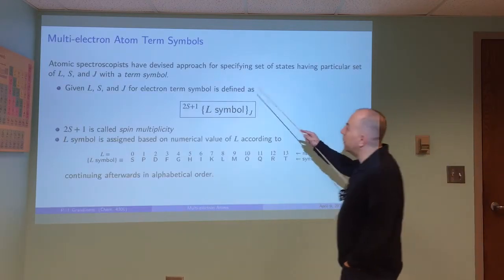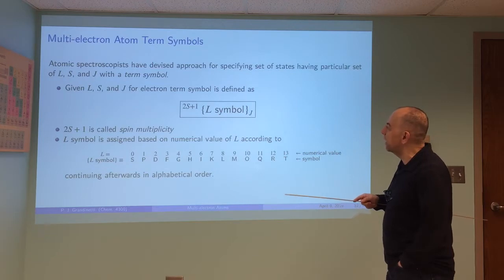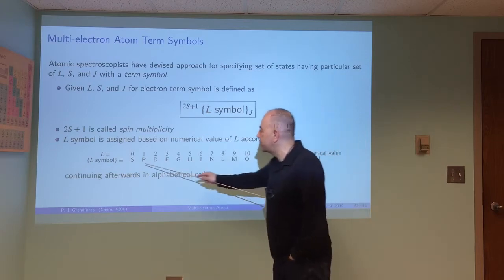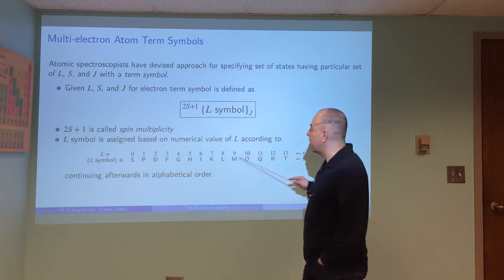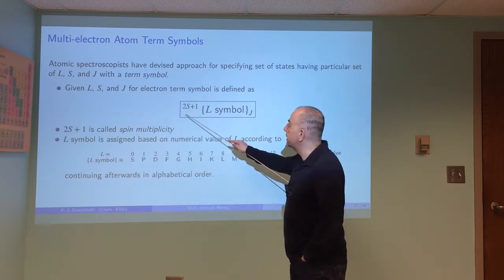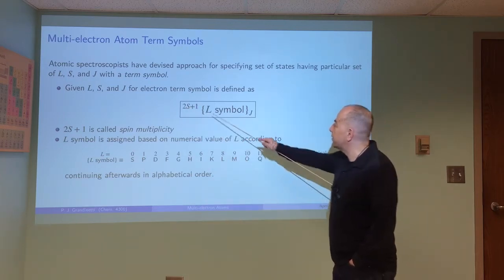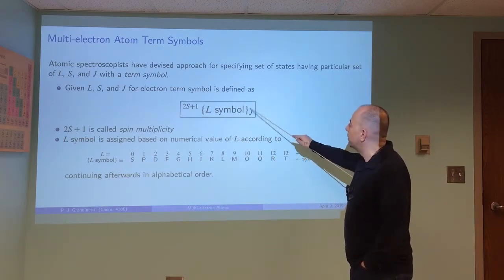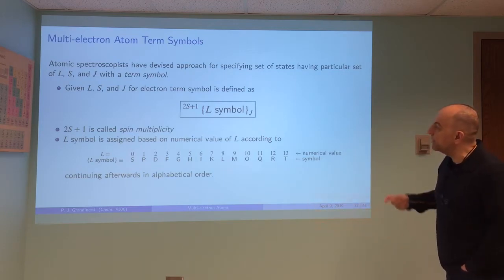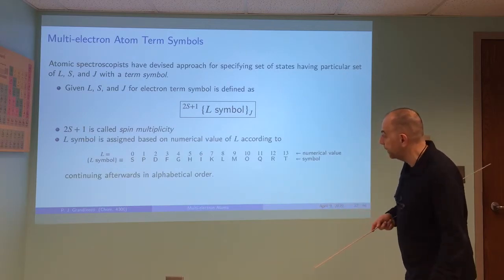So when we get to multi-electron atoms, then we're going to have a symbol completely analogous to what we saw in the hydrogen case, where we're going to have some symbol for the total orbital angular momentum, which is going to be either S, P, D, F, G, and so on, based on the value for total L. We're also going to have a multiplicity, which is going to be 2 times capital S plus 1, so the total spin, and that's going to be up here as a superscript. And then the total angular momentum quantum number J will be down here as a subscript, okay? So exactly what we did in the hydrogen atom, but now it's going to involve the total orbital, spin, and total angular momentum, all right?